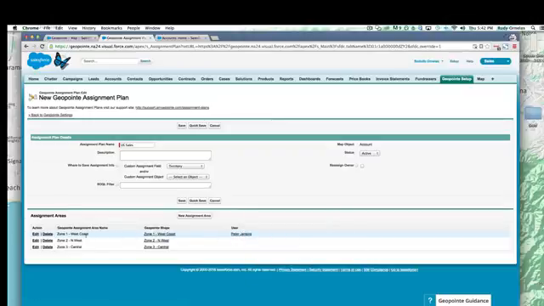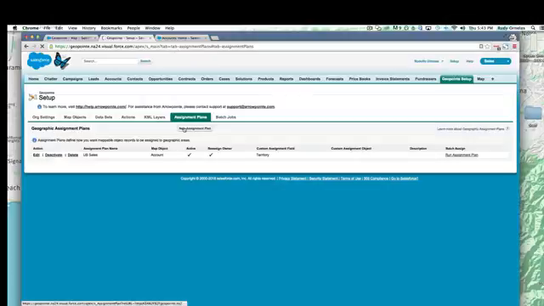And what we're going to do is check reassign owner, so that when the assignment plan runs, it's going to modify any record that falls within that territory, within zone 1. The record owner will be changed to Peter Jenkins. So looks like we're good here. Just resave this. It looks like we're good to go.